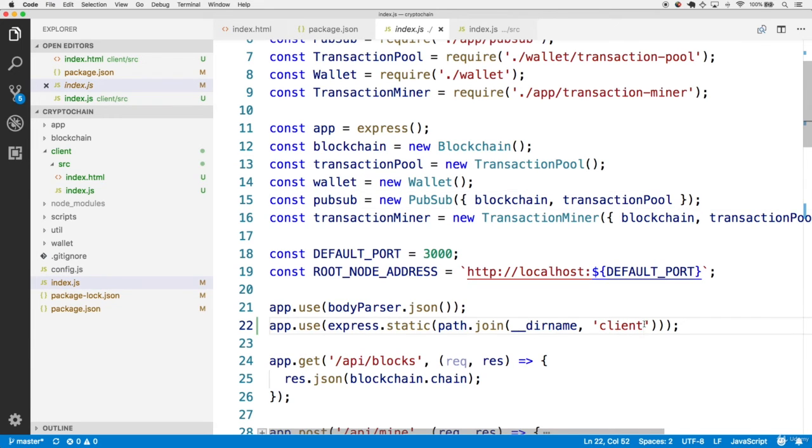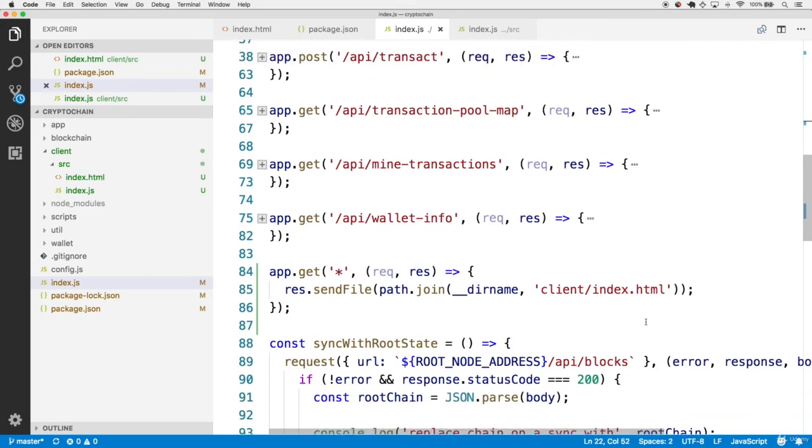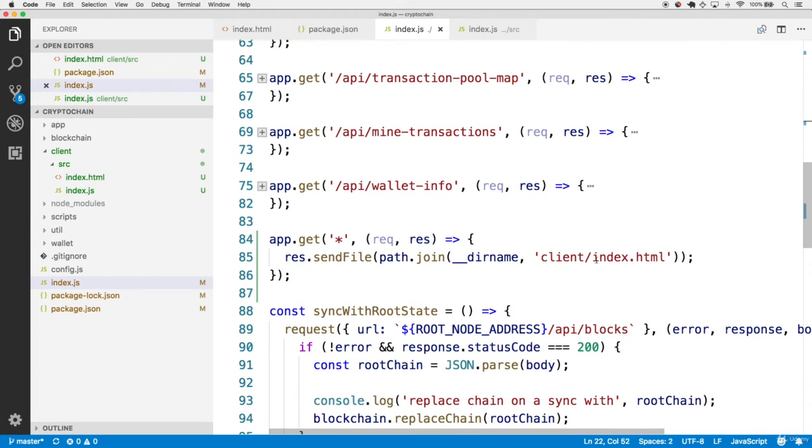Well, now we want to serve up all the files that end up in the dist built directory. So that client/dist. This applies to the line where we're sending the file of the index.html file. So down below at app.get *, we want to serve the client/dist/index.html file that is going to be created by parcel for us.